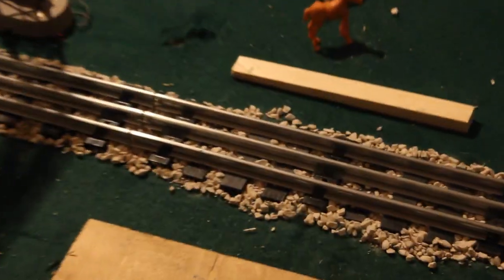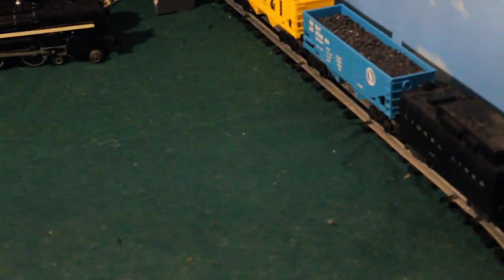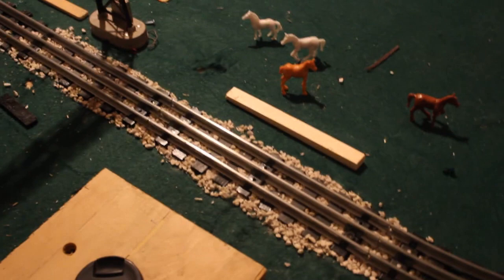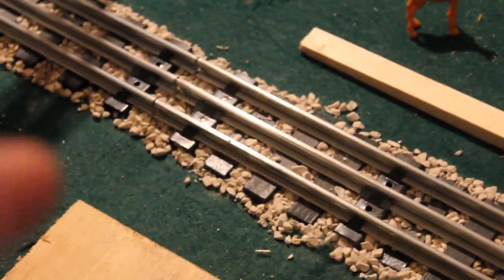Another thing is, you can see under the track right here, I'm experimenting with ballasting, and I've already laid in the ties, as you can see along the track there. One of my neighbors has cut some ties for me, very very happy with that, and I do thank him for helping me out. But I am experimenting with some ballasting techniques. This is a bit of Optisorb rock. I think it's rock or some kind of shell or something, I really don't know.